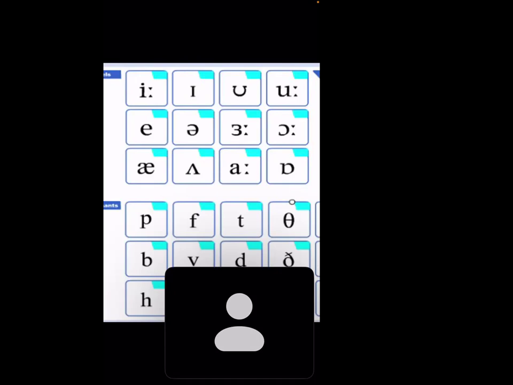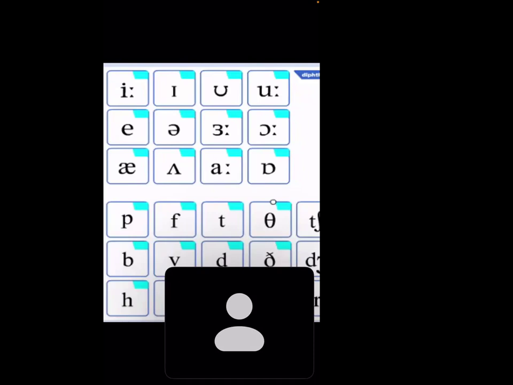Now it's found mostly in words that end with ER. As far as Nigerian English is concerned, when we see words that end with ER, we say ah. For example, teacher, we say teacha. We say marker, we say marka. Meanwhile, words that end with ER are supposed to be pronounced with a schwa sound: teacher, marker.